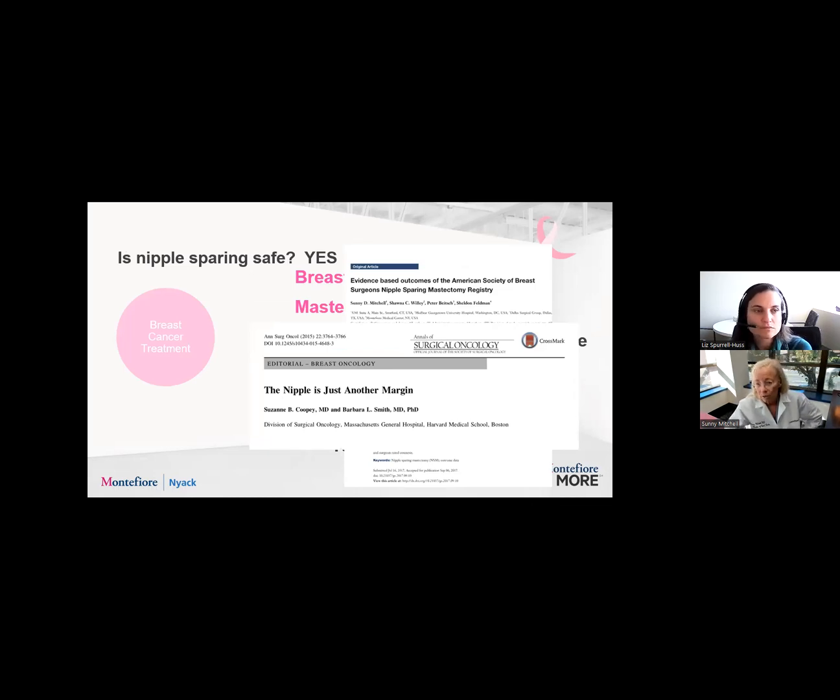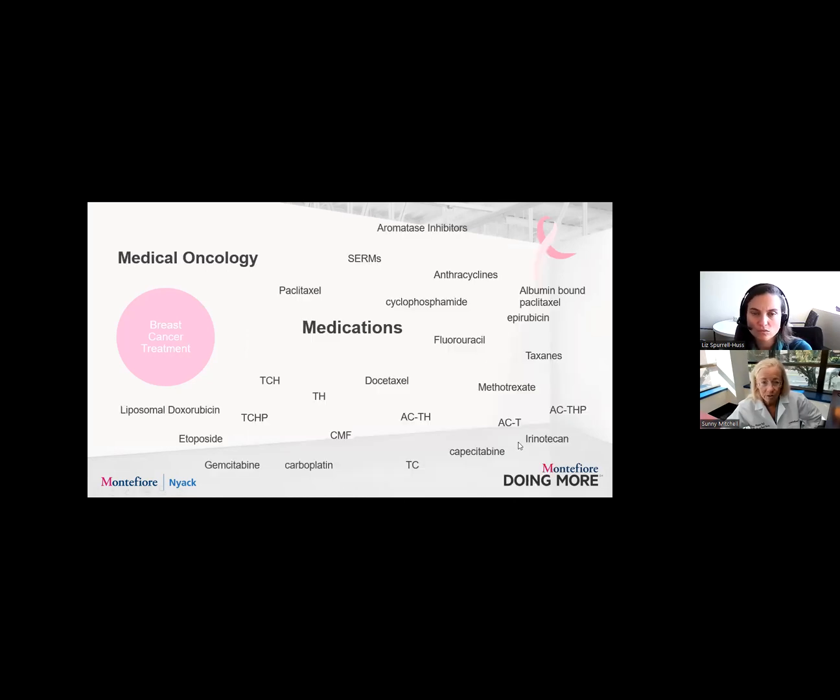We spoke about nipple-sparing mastectomy. Is that a safe procedure? Yes, it is. How do we know that? Based off of a tremendous amount of research that has been published over the years. And that's a big game changer in the world of breast cancer surgery as well as prophylactic surgery.